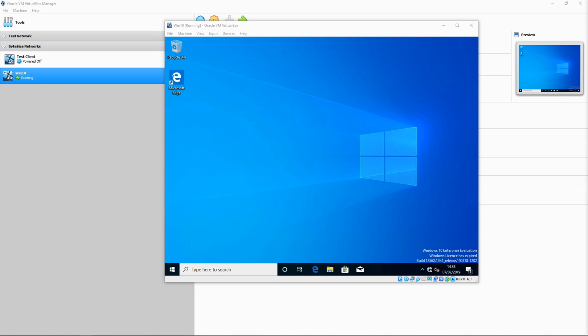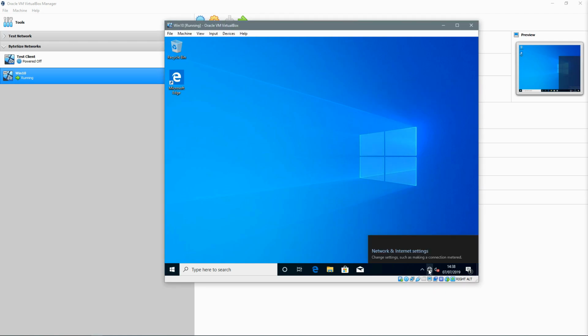So now our user account has logged in for the first time, but there's still a few things we need to do. The first thing you'll notice is that if you click the network icon there aren't any available networks. As I said before, this is because we haven't installed the network interface drivers yet. If you're not using the VirtIO drivers, you won't need to worry about this.